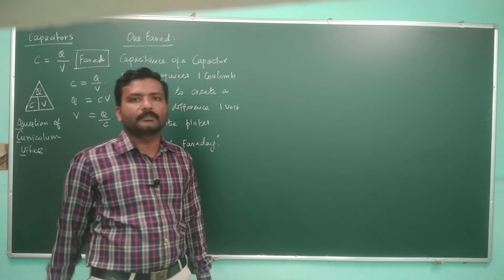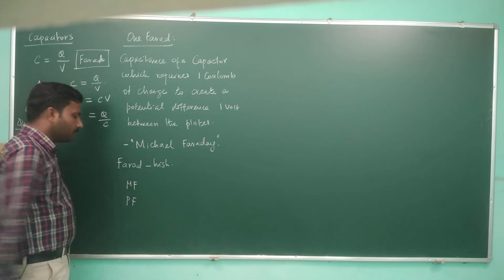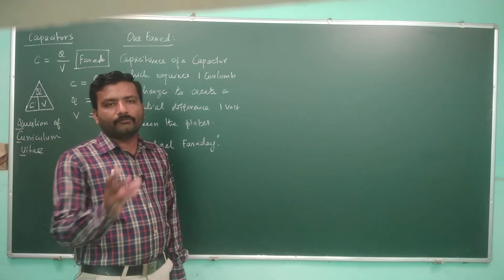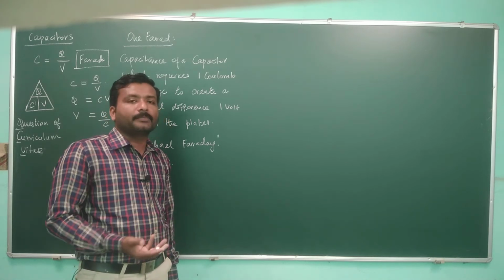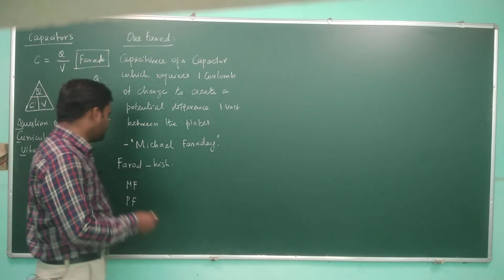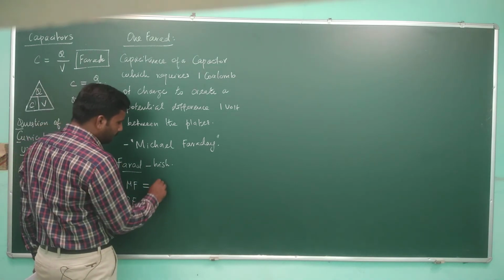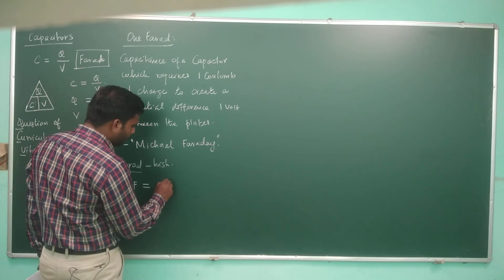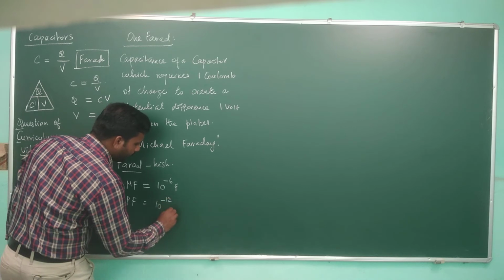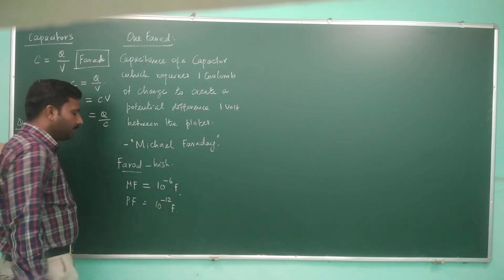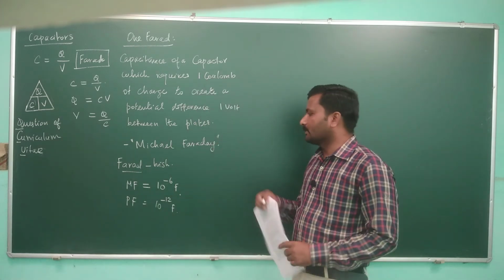Well, in all this, you could notice that the units will be given in microfarad if you are considering the ceiling fan, or picofarad if you are looking at electronic components, which are lower than the defined value farad. This you can write in terms of farad as 10 to the power minus 6 farad. This you can write 10 to the power minus 12 farad. These are the commonly used capacitors in practice.